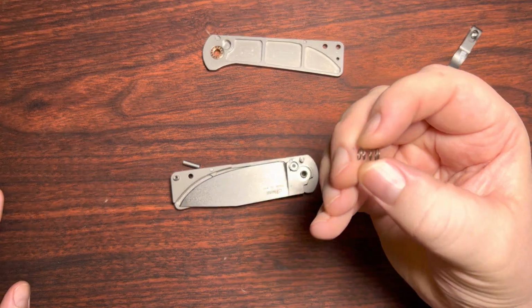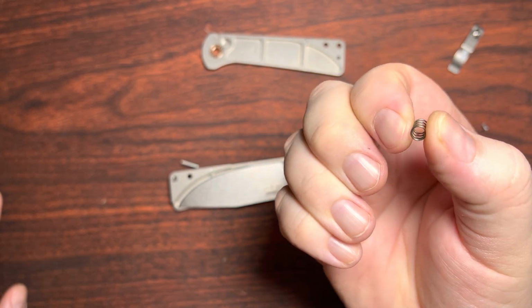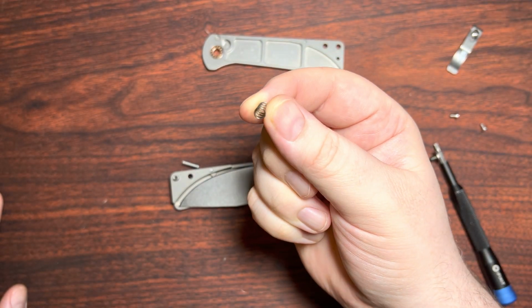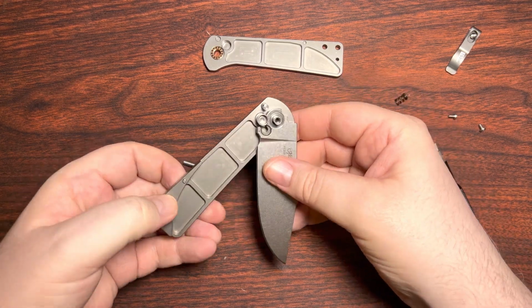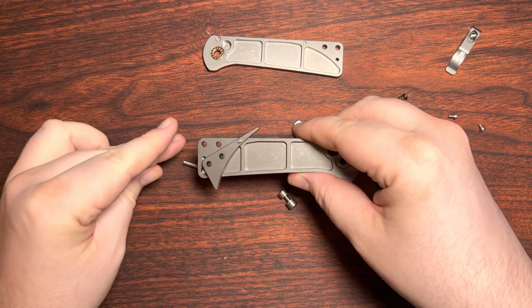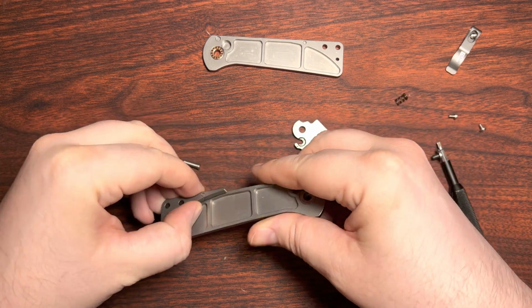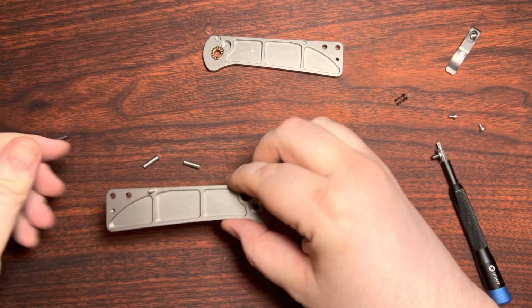We have the spring here. Seems a little bit wider in diameter than some others that I've seen, but otherwise pretty standard. We have the back spacer there, nothing super special about it.